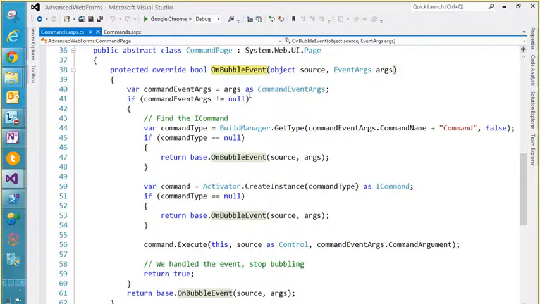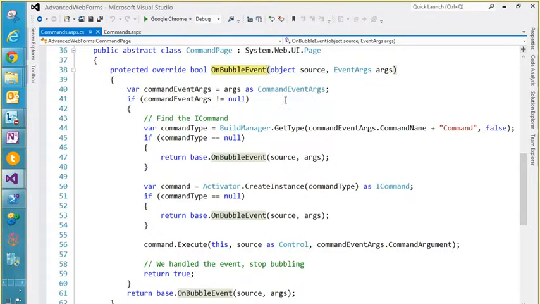So web forms has this built-in feature, but generally only control developers use it. This is how things like the grid view work. When you place a button with a command name of update in the grid view, the grid view itself handles or overrides OnBubbleEvent, because it's specified on the control class, and then it determines whether the event that is bubbling up through the hierarchy is one that it cares about. And if it is, it handles it and returns true to say that we've handled it.